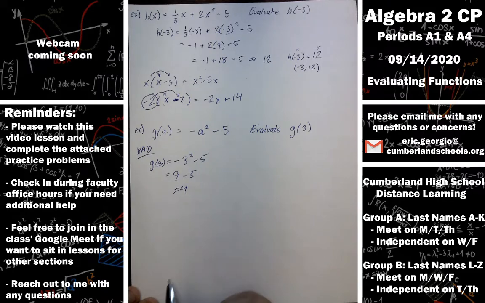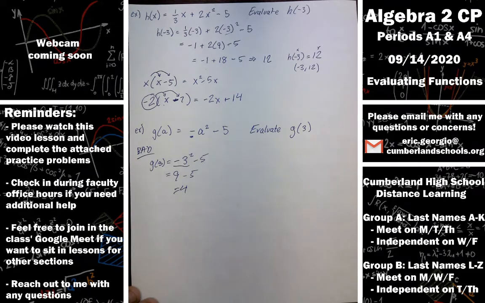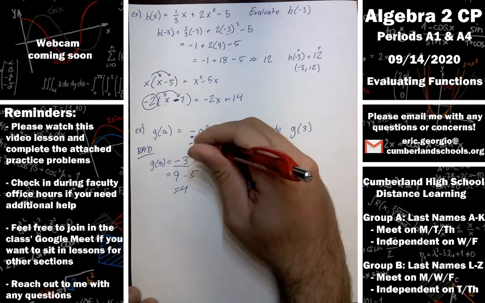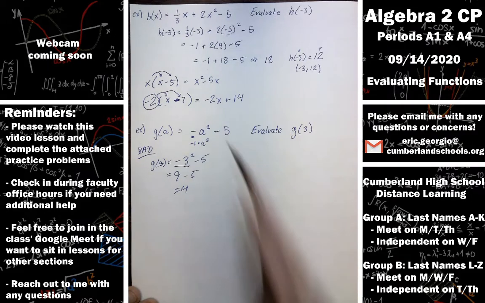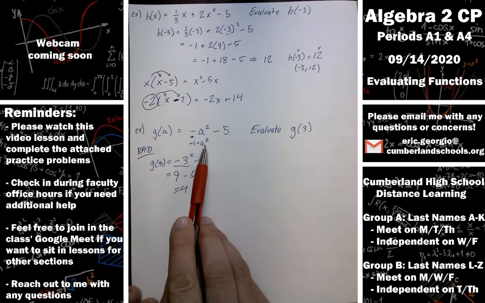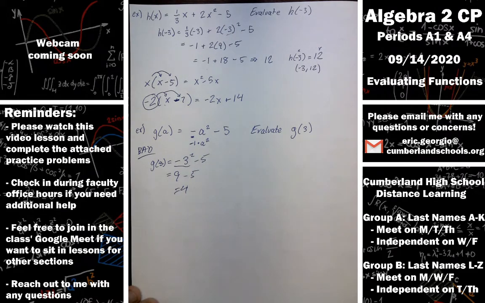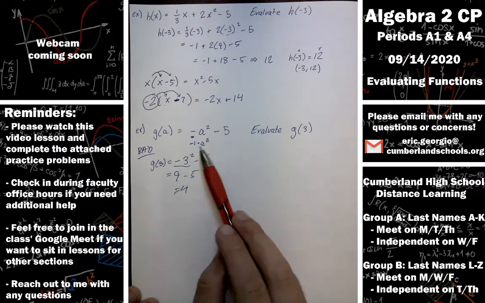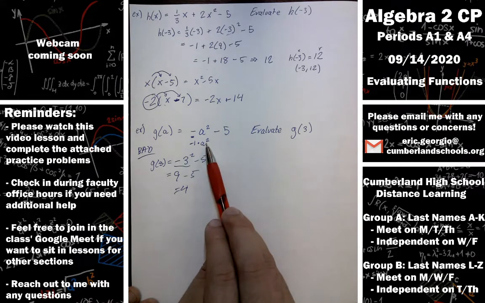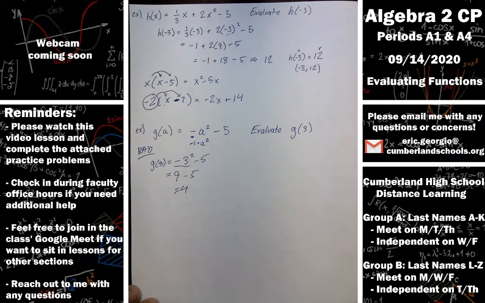The reason I don't like it is this negative on the outside here. When you have a negative on the outside, it's the equivalent of saying that this is negative 1 times a squared. And if you're plugging in 3 for a, you would, by order of operations, think of PEMDAS, parentheses, exponents, multiplication, division, addition, subtraction. You would do exponents first. You don't multiply the negative 1 first. And that confuses a lot of students.